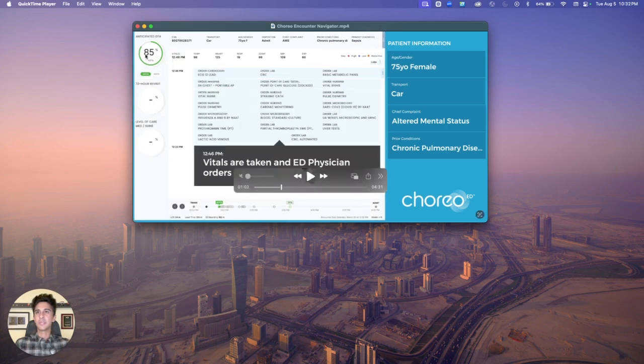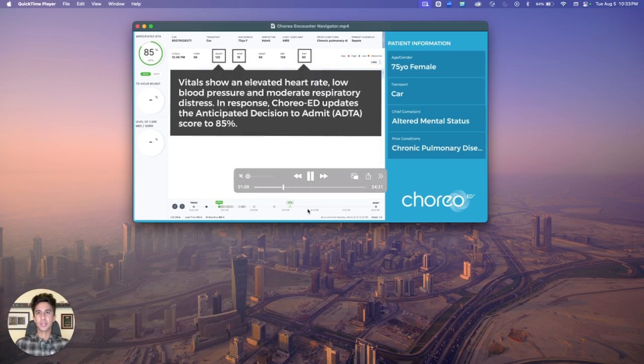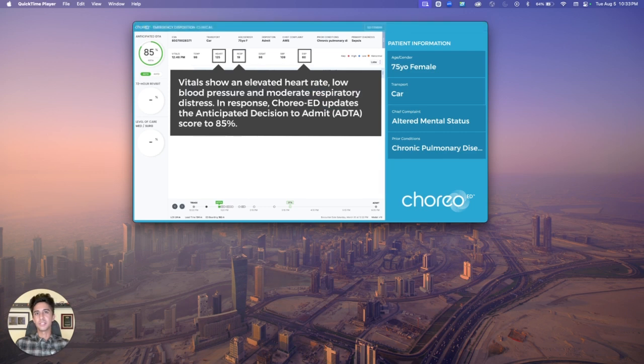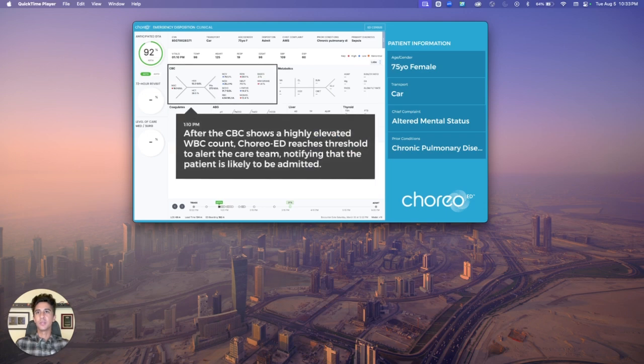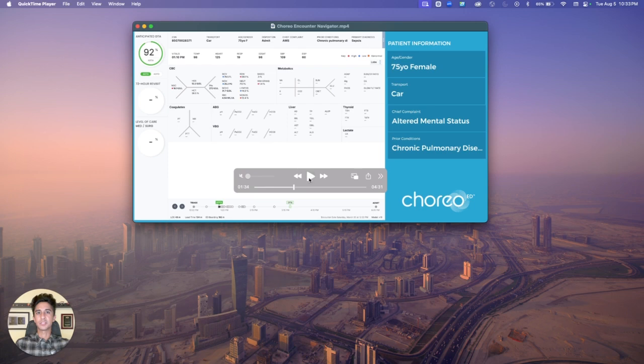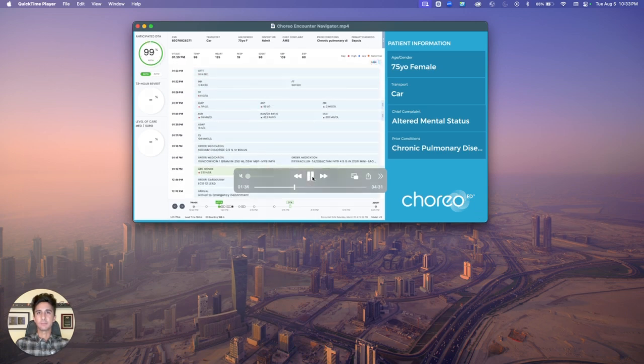This up here shows the anticipated decision to admit. It's already at like an 85%. It's cluing that in based off how the patient got there, what their chief complaint is, what their vital signs are, what the tests ordered are. If I'm ordering a single x-ray for an ankle sprain, that's less predictive of an admission versus something like this. It's showing that the heart rate's 125, the white blood cell count just came back and it was elevated. Those are all clues that this patient is likely going to get admitted, and you can see this number rises with each one of those steps.